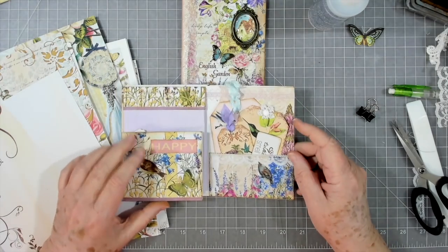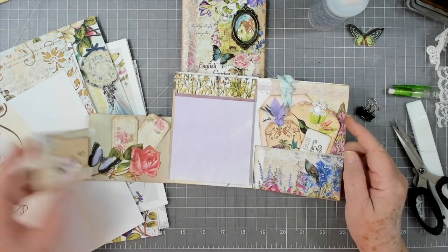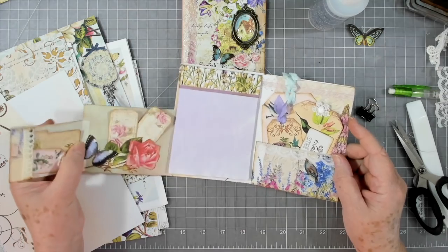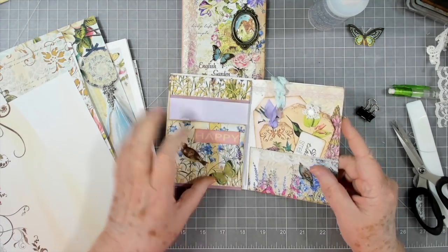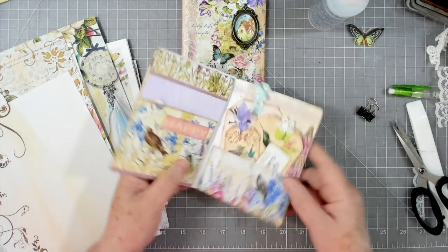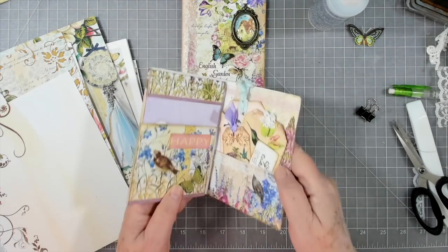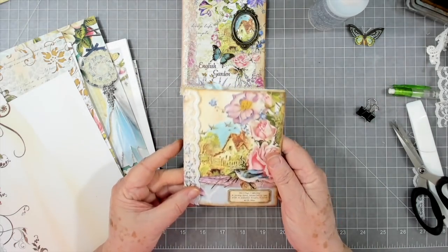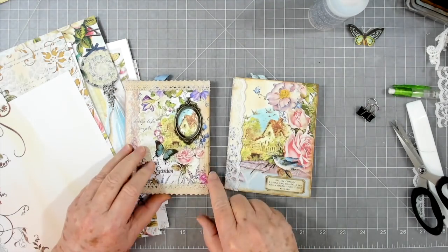Let's see. Got that, that, and that. Of course, I still need to make my little tags for this part, but we're going to leave that for now. Isn't that cute? And then you could stitch this in a signature by just stitching right down through there, add it into your signature. I love that. Love, love, love it. Look at that. So pretty.